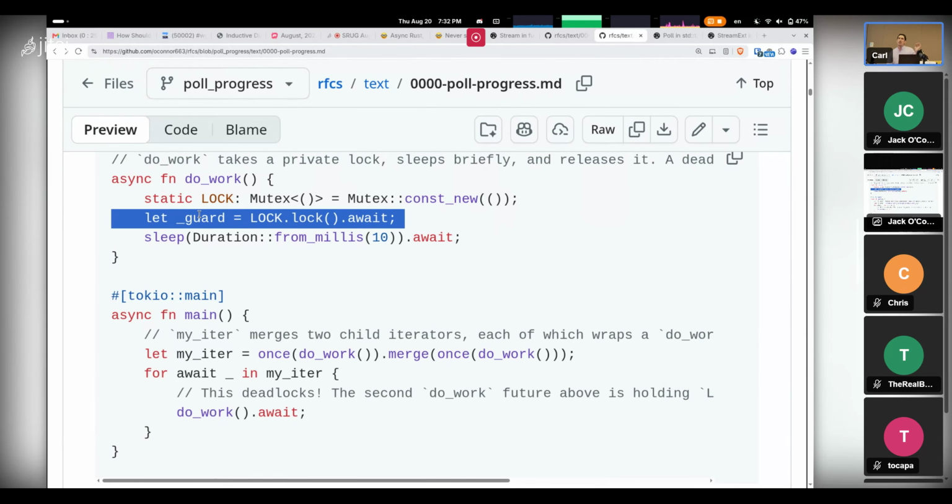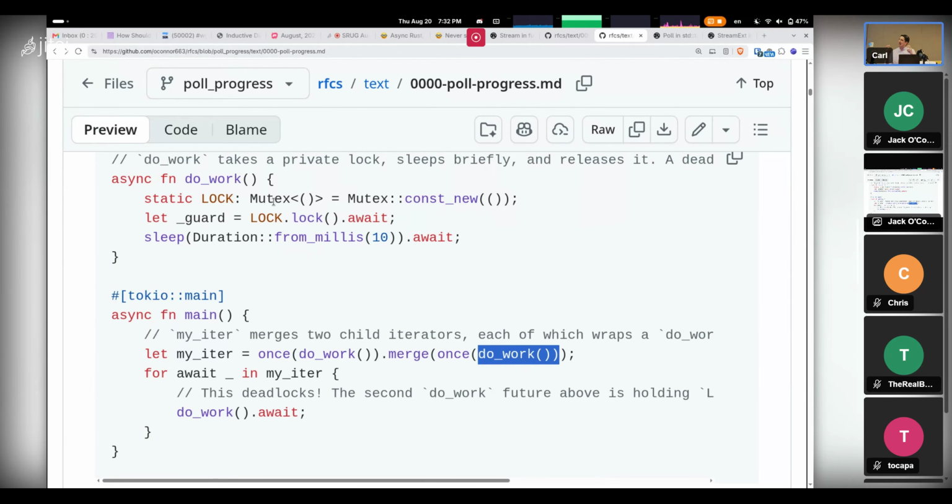There's a slightly funny detail here where it turns out that when the second guy blocked on the lock, he took a place in line. It's a fair mutex. That's not a critical detail, but in this case, it is a fair mutex. So the second guy here is holding a spot, and our third guy gets in line behind him. But the second guy never gets pulled again. Remember we were just looking at the 3-line trivial example. When we're in the body, we're not calling next on the iterator. So nothing is ever going to drive this guy again until we get to the end of the iteration of the loop. And we're not going to do that because this guy's trying to take a lock. Questions?